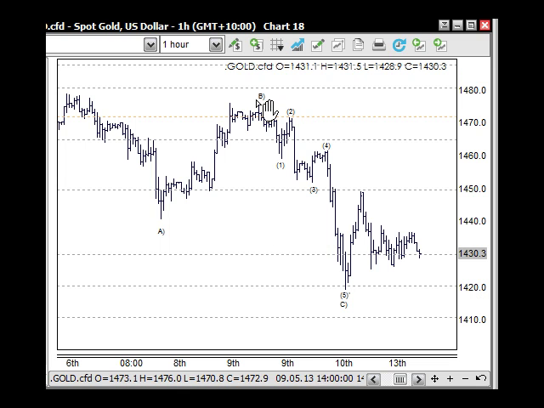This can be counted in 5 waves down through here, but it doesn't count that well in 5 waves. This counts better as a 4th wave unfolding through here and a new low coming in through to here. Then that would count better as wave 1 down to here, wave 2 to here, 3 to here, the 4th wave to here, and the 5th wave coming down through to this wave through here.